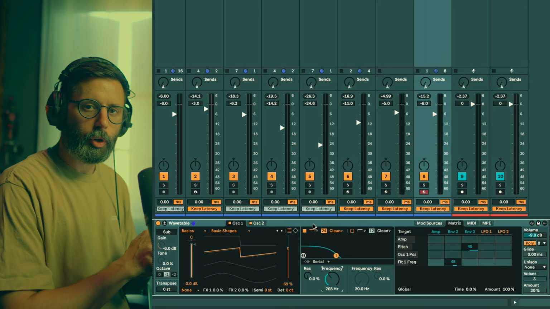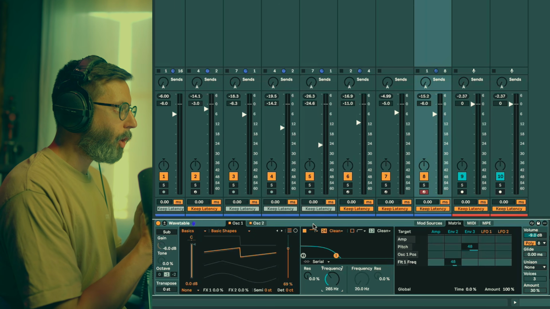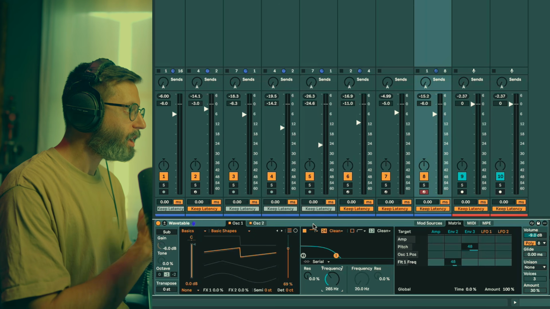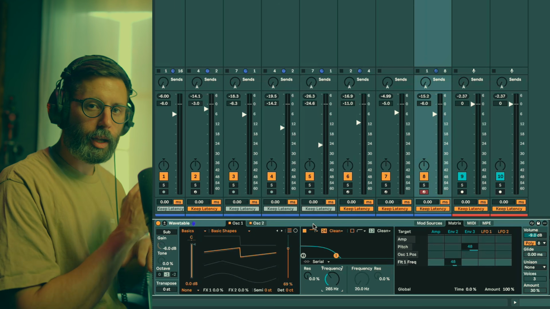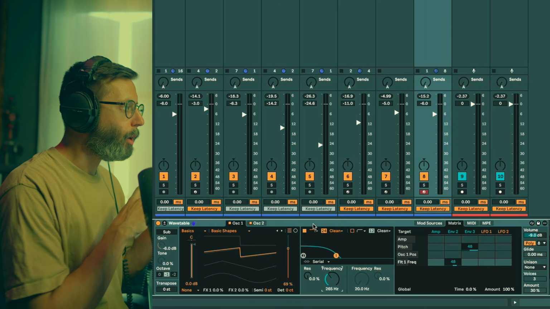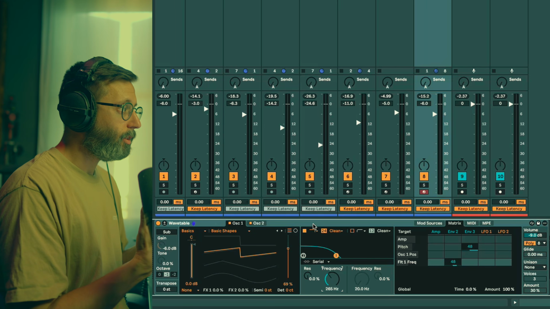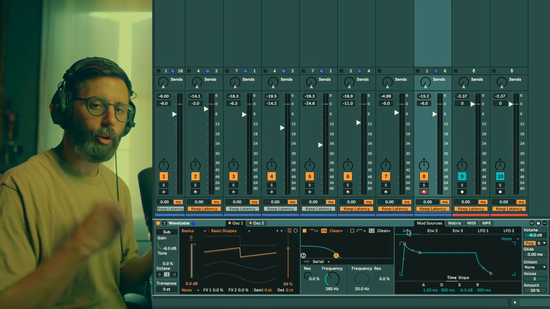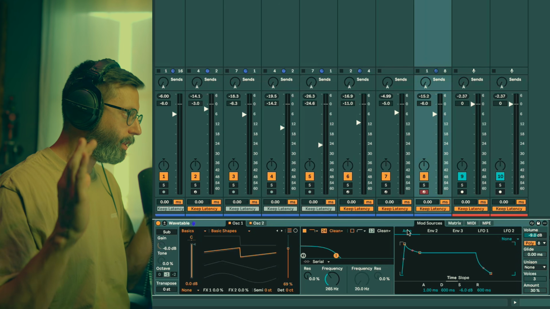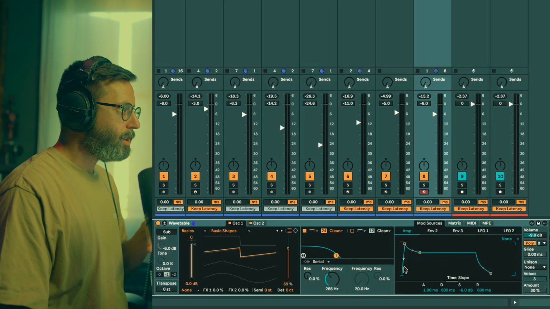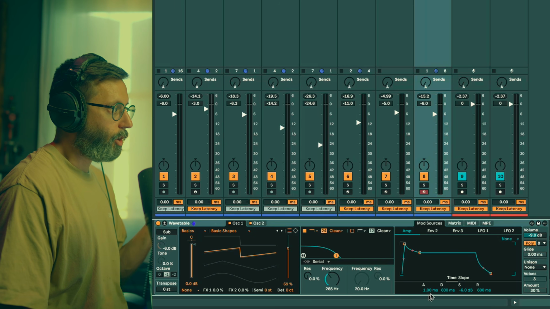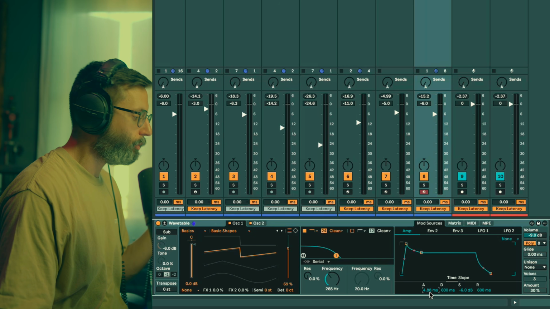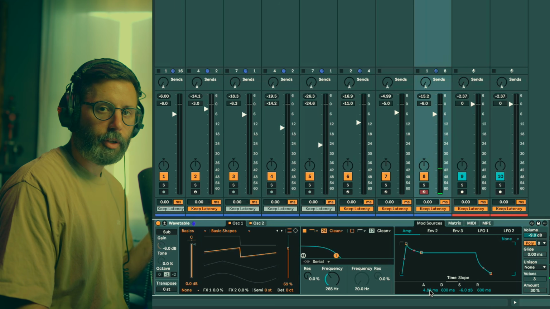Now, when I do tutorials or track breakdowns in general, a lot of people ask me why I don't use compression that much. And it's true that except for sidechaining or some really rare cases, like when working with vocals, I rarely use compression. And the main reason is because the amplitude envelope on your synth or your sampler is kind of a compressor. I say kind of because it's not exactly the same, but you can basically shape the dynamics of your sound with an envelope. So if your sound has too strong an attack, you can just put the attack around 4 milliseconds and you reduce a bit of its attack.